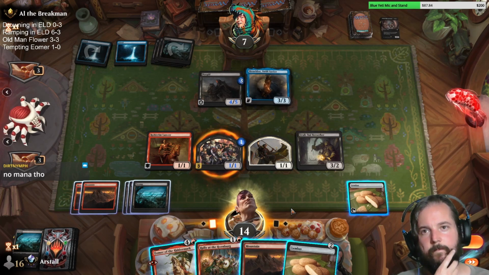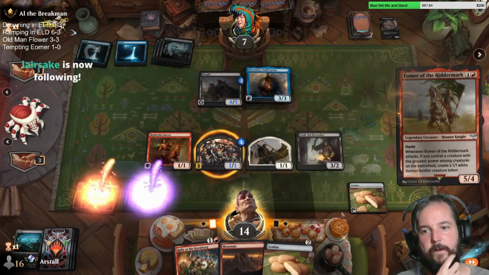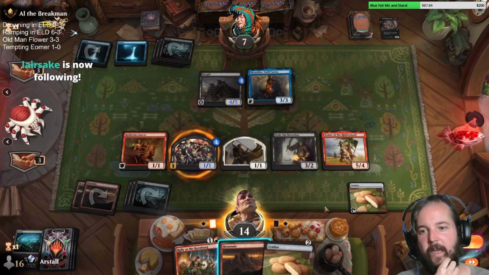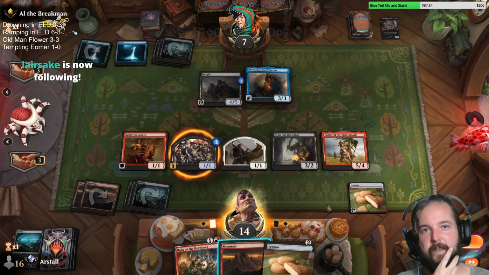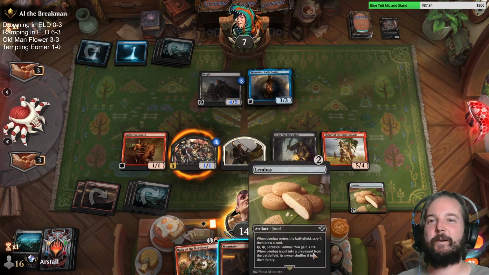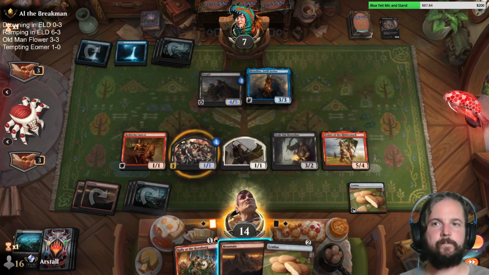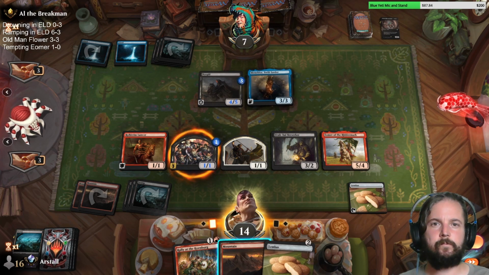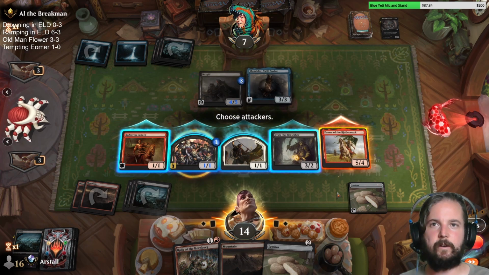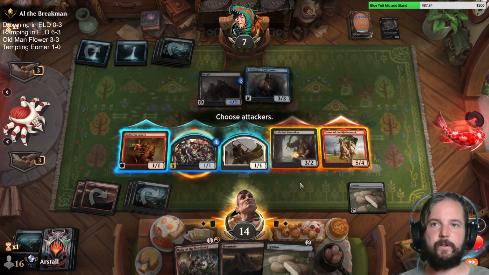Okay. I think this is... Now we go for the counterspell. Their Lair Sake. How's your day going? I'm gonna attack with the Lancer as well. So we get here... This... We could attack with the Berserker as well.